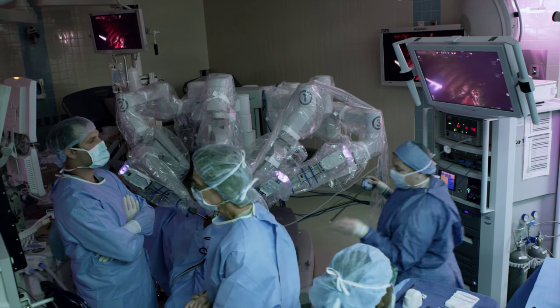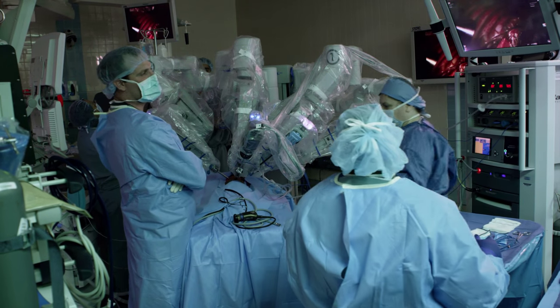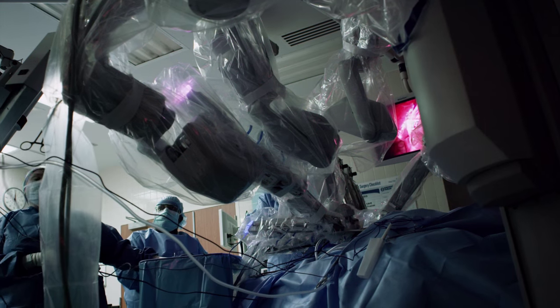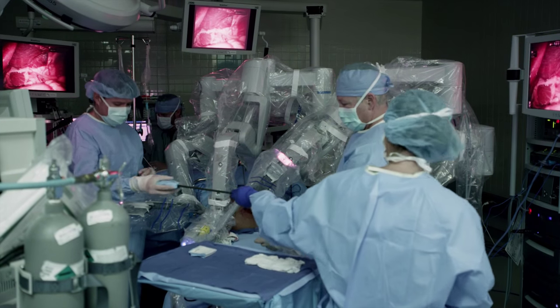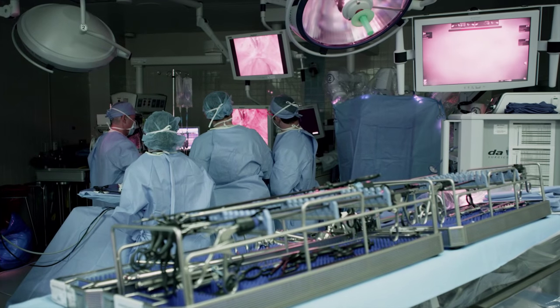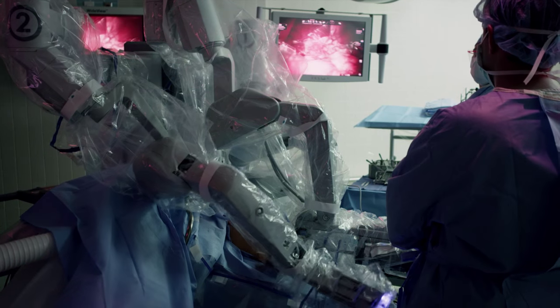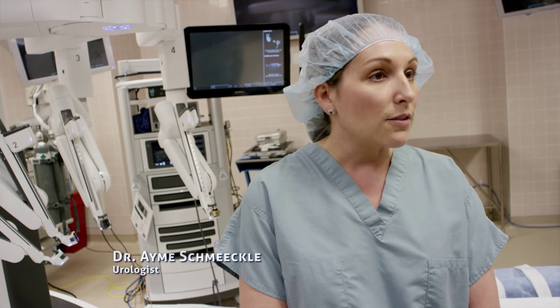control the robotic arms. The staff in the robotic operating room are critical, and we can't do it without them. They have to understand everything that the surgeon's doing, everything that the robot is doing, and they're helping participate at the bedside. We can position the patients more comfortably, we can position the surgeons more comfortably, and we can position the instruments in such a way that we have a better field of view, more technical and small range of motion movements, and we do safer surgery for patients.